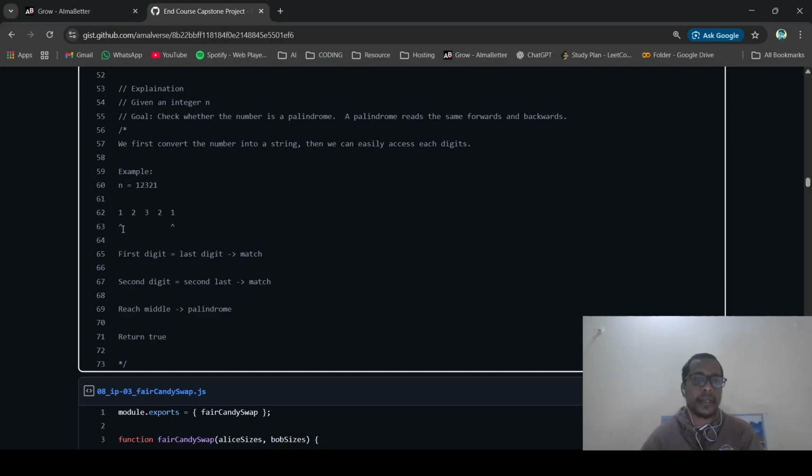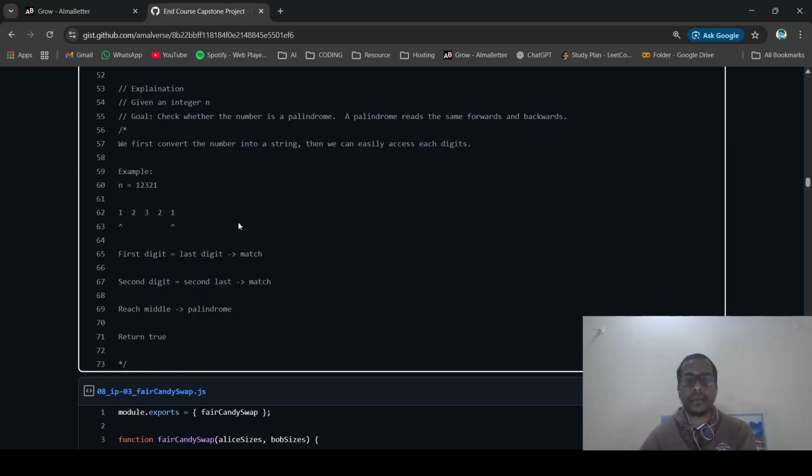Here you check the left pointer and right pointer: the right pointer goes left and my left pointer goes right. If they find the same number, here the number is 1 1 3 2 2 1, and they meet in the middle at 3, so this number is a palindrome. If anywhere it's, let's say, 4 here, and the sides don't match, then this number would not be a palindrome. So this is the problem.